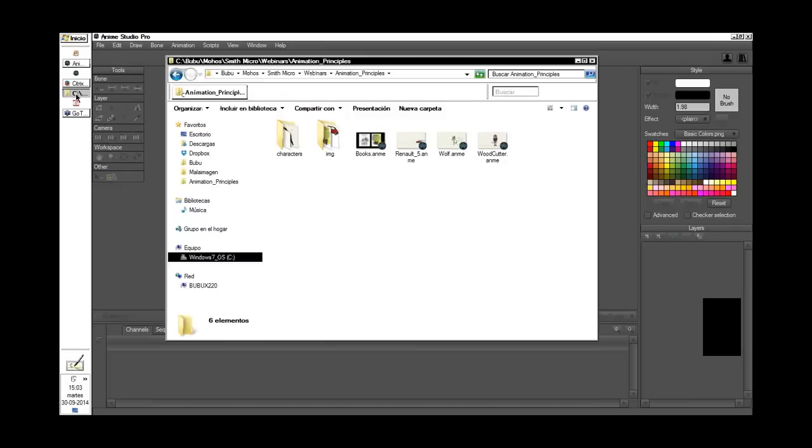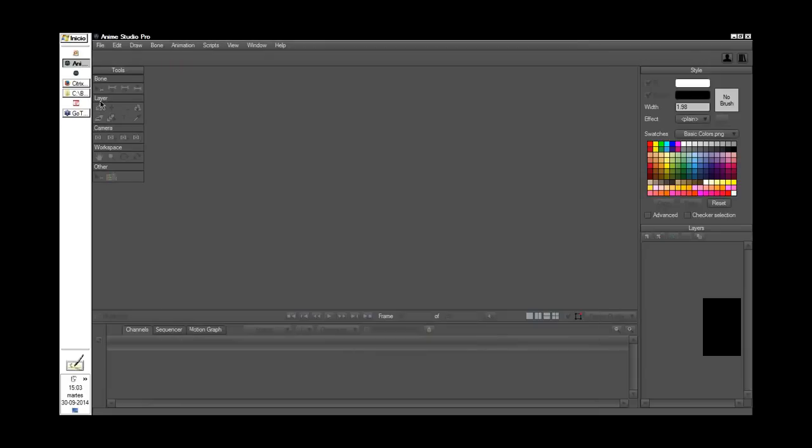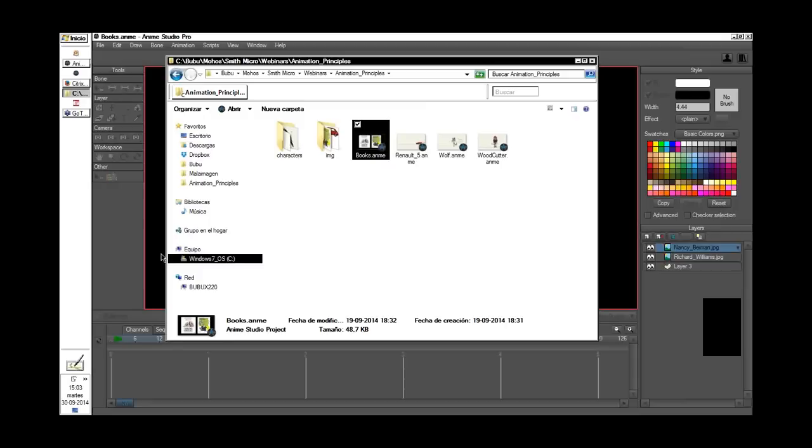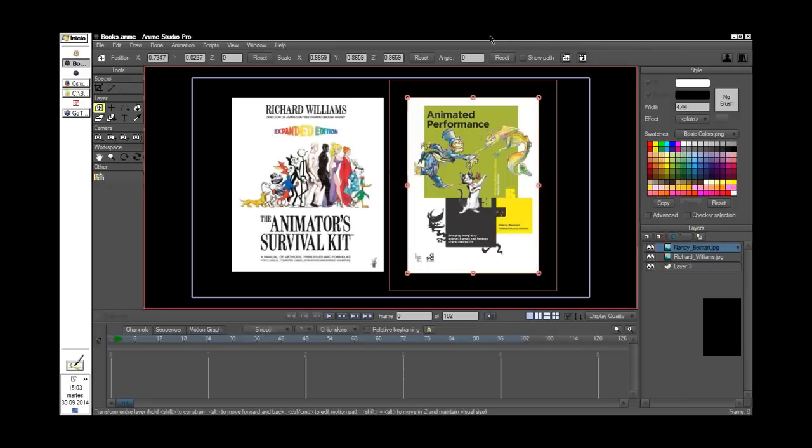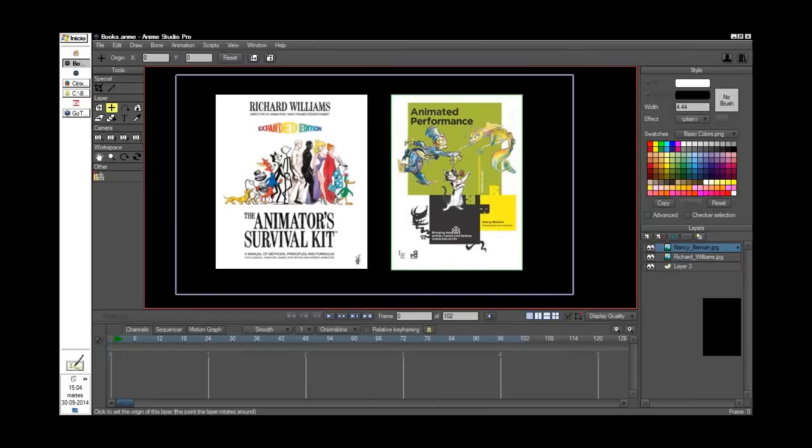Okay, so first I want to recommend two books I really like about animation. These books are The Animator's Survival Kit by Richard Williams, which is a great book of animation. It covers all the principles. It has exercises, some of them simple, some other more complex. It is a very nice book. I really recommend you to start reading this book. You will learn a lot, and personally when I need some help, I always go back and read this book again. It is really helpful to learn the technical aspects of animation.